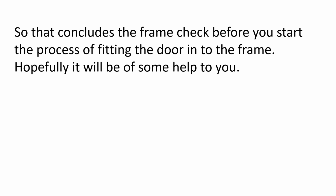So that concludes the frame check before you start the process of fitting the door frame into the opening. Hopefully that will be of help to you.